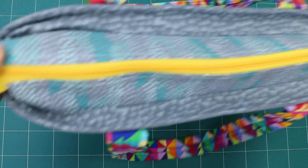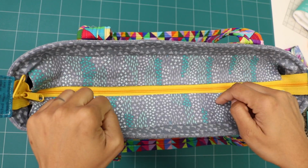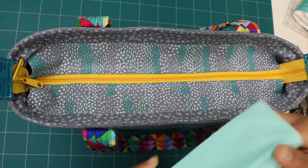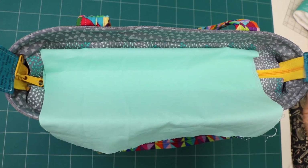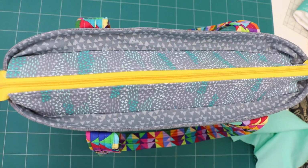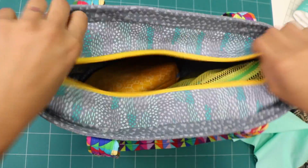So now I'll show you that woven fusible interfacing again on this inset zipper. You can see that when I punch it down, it stays nice and smooth and flat. This is doubled up, and if I had made it just out of fabric by itself, there's no way it would look as clean and crisp and smooth like that, even if I pressed it, because the fabric itself would be a little bit droopier and it would move around and bubble around. But you can see, even like this, look how stiff that stays. And it's not a hard hand, but it just has more shape and body to it, okay?